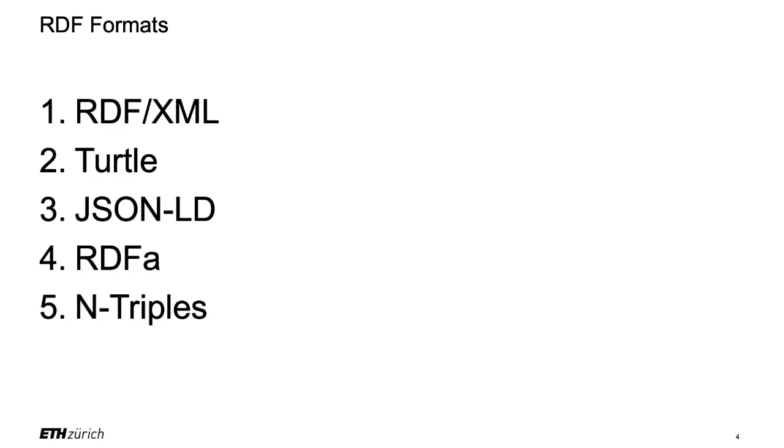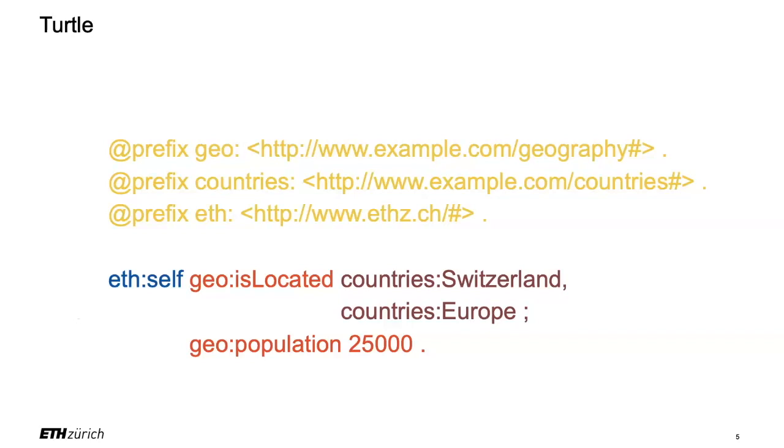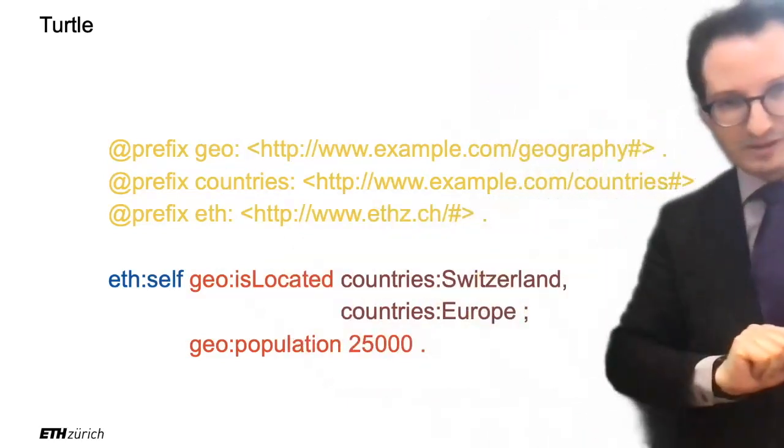So instead, we have an XML flavor, we have a JSON flavor, Turtle is kind of original, and many others. But I'm not going to show you many details. I just want to give you a feeling of what it looks like. First, Turtle is probably the most popular one because it's actually quite simple. So let's take a look at what's happening here. So basically, you list your triples. That's basically what you have in the syntax. One line has one triple. And you can see that every triple has this subject, property, object, right?